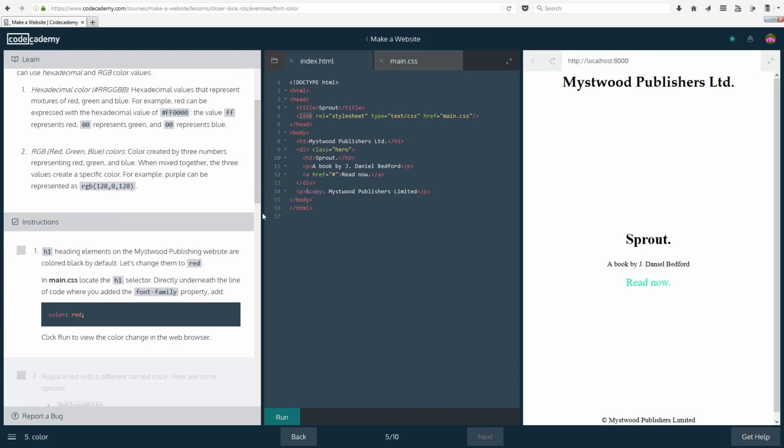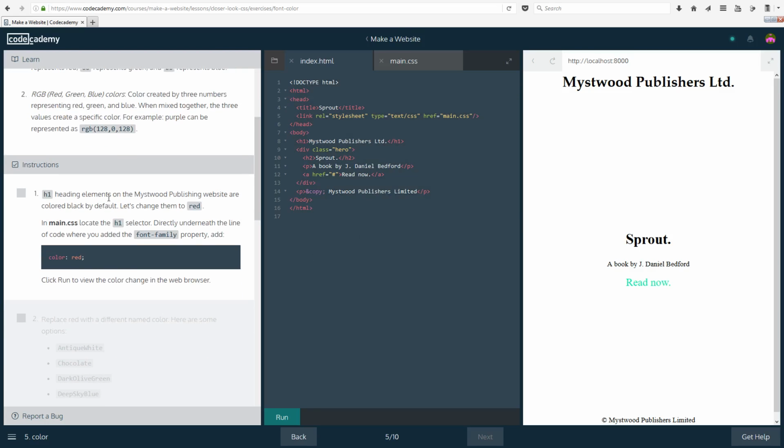So if you want to look up more about hexadecimal colors, then just Google it. You can find quite a lot about it. This course won't really go much into that. It's just going to be mentioned.